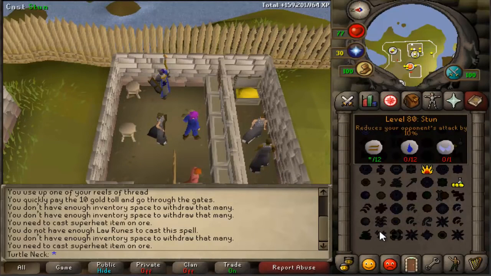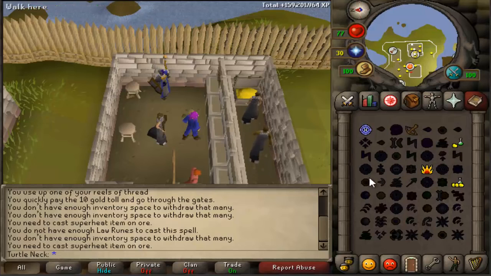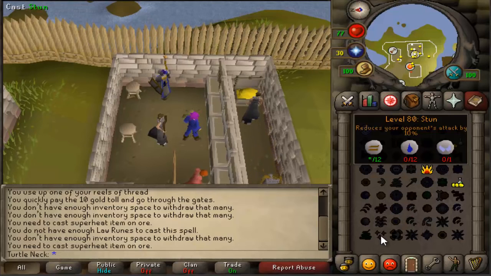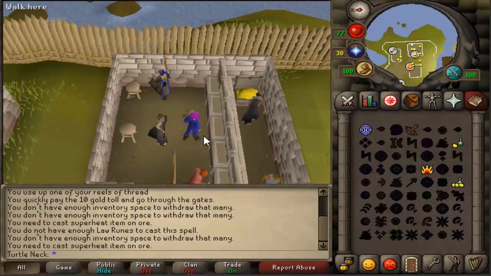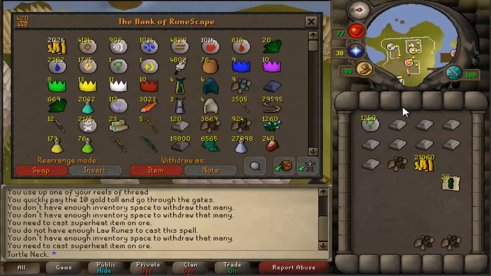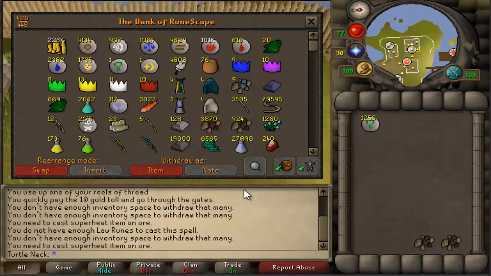I'm not going to go through Vulnerability, Enfeeble, all these. You lose around 500k an hour doing these. You could do stuns and alching at the same time, but if you're willing to blow your bank on that, I wouldn't recommend it. It's 100k XP an hour, I believe, but you burn 400 to 500k an hour. So you could lose around 120k an hour doing iron bars, which is 80k XP an hour, and you gain smithing XP. It's a lot better.